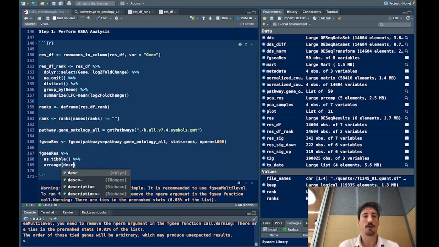Here we're just arranging it so that the NES scores are descending, essentially ranking them, or as I like to call it, tidying it up.